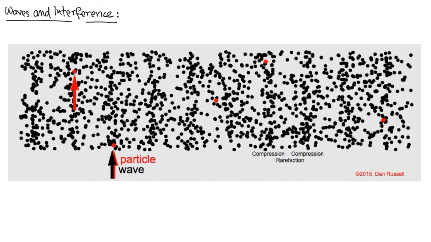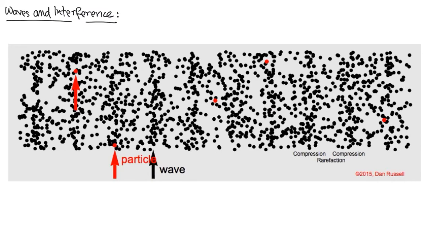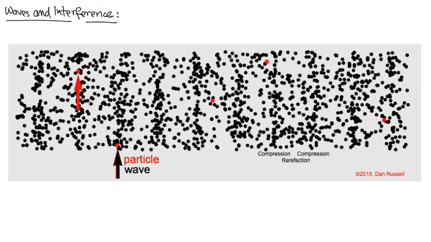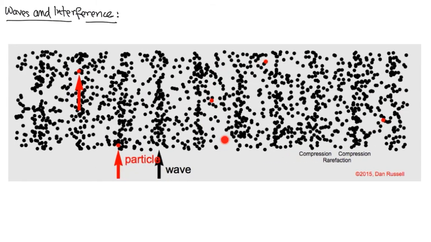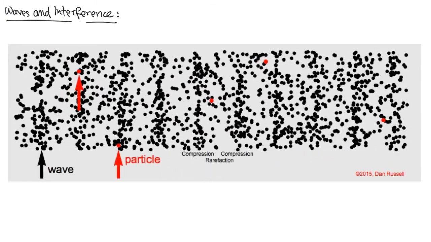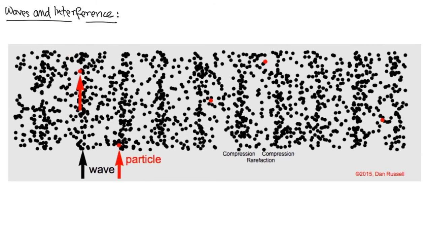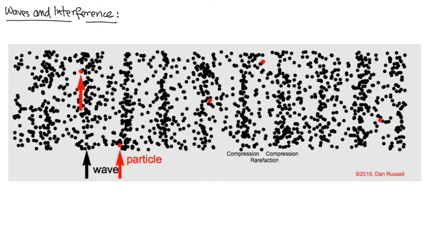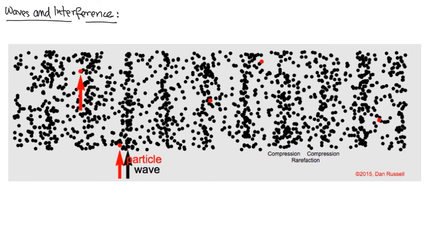Okay, and if you notice, in this case, for this longitudinal wave, which could be, for example, a sound wave, you'll notice that there are regions of high density and then regions of low density in between. So one way that we could capture and describe a wave more schematically is by plotting, say, the density of particles as a function of position, or the density of particles as a function of time.